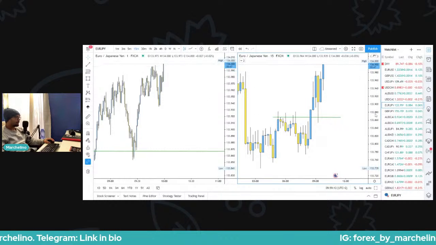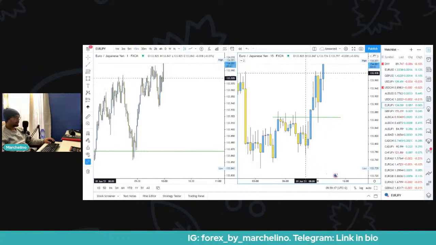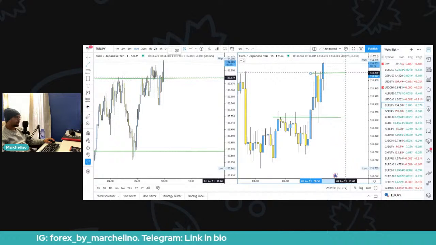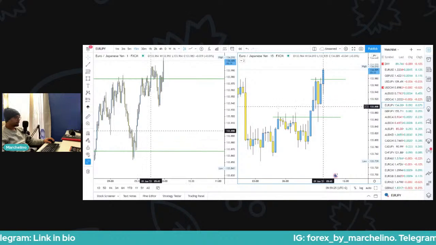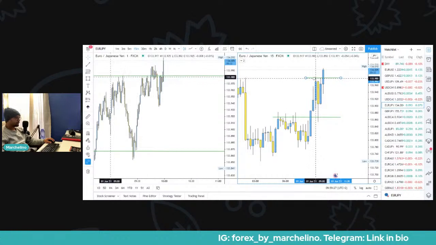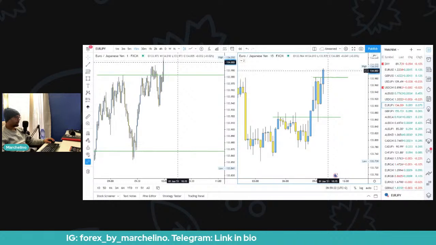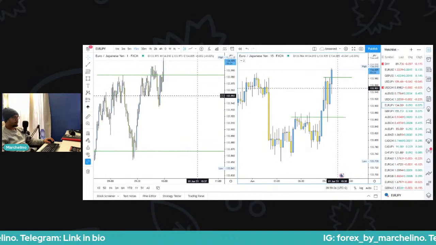Take this, so that's just a psychological level. So you can see there's an area in the market where price didn't break above for a long time. We're now breaking above. What you can do now is just simply wait for a pullback. Hopefully we get a wick. A pullback on the 1 minute.